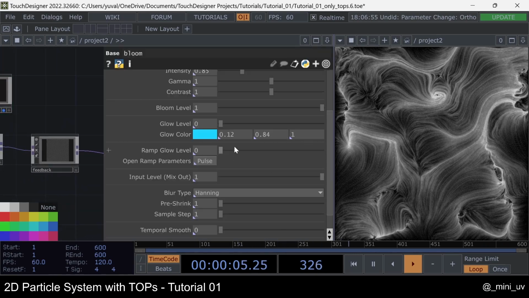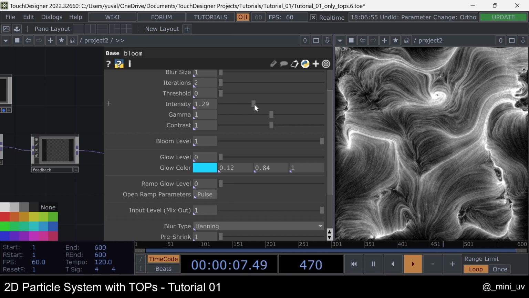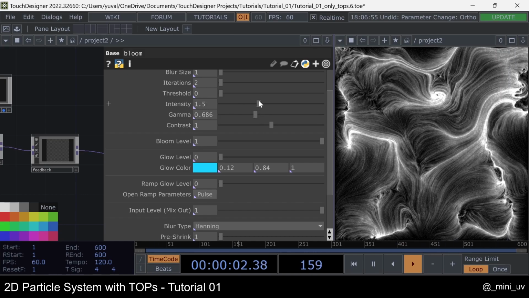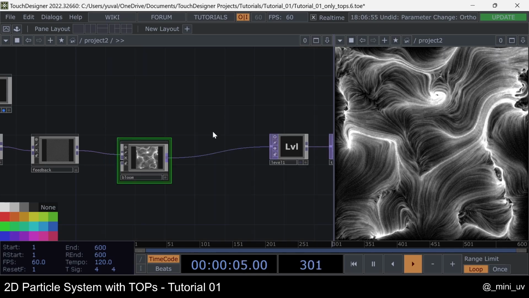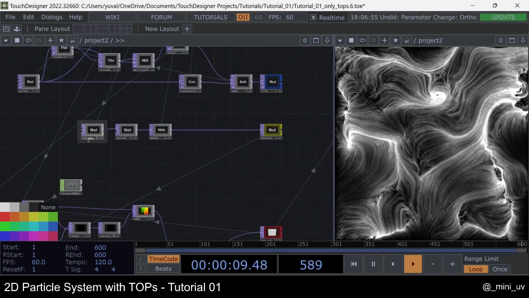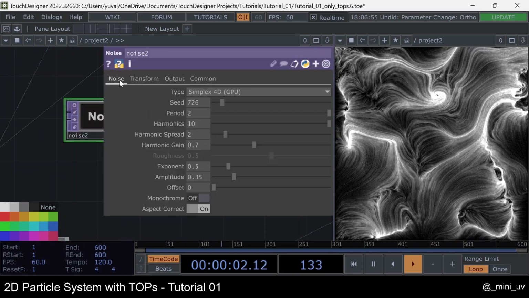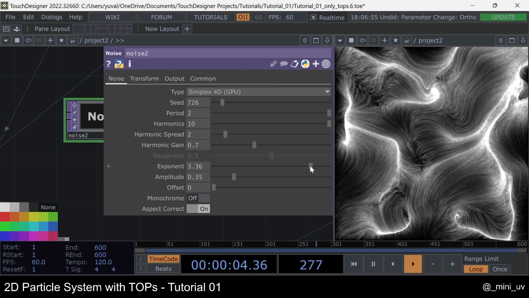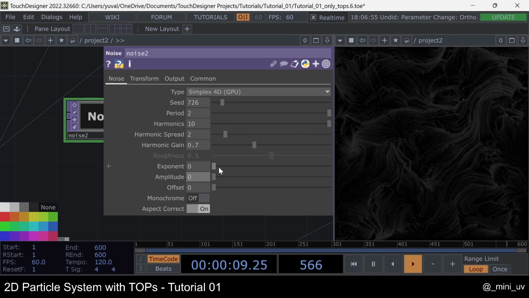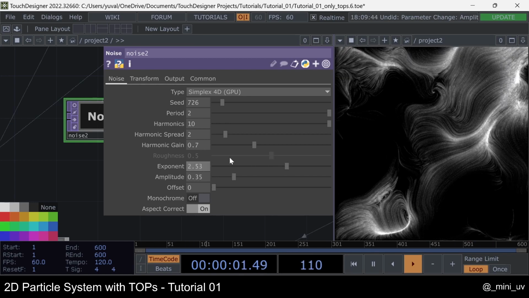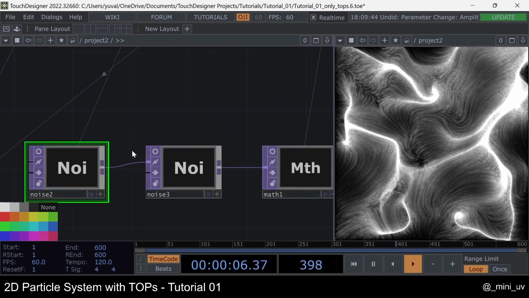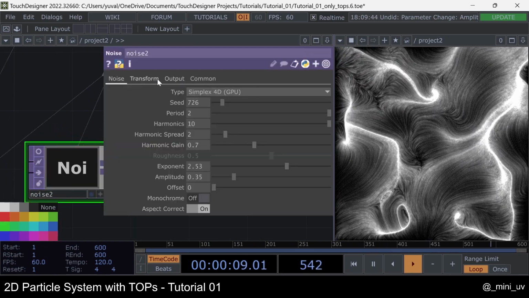Yeah, basically you can play for now by yourself with the look itself. You can add some colors if you want. You can also change this noise and so on. What else you can do is to animate the noise, of course.